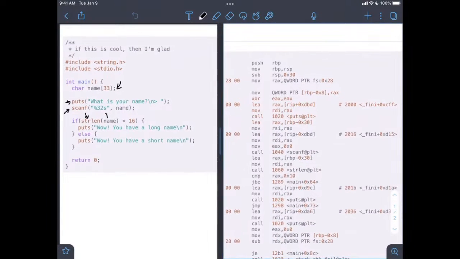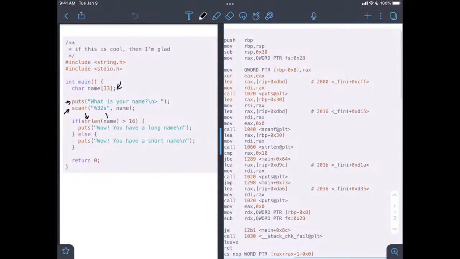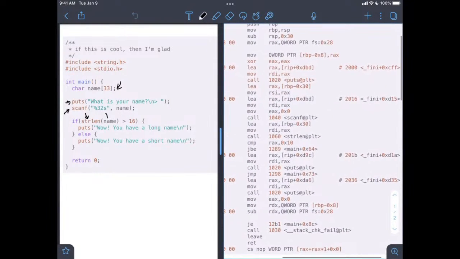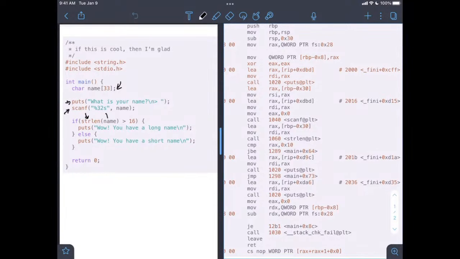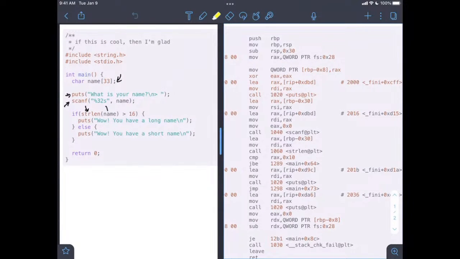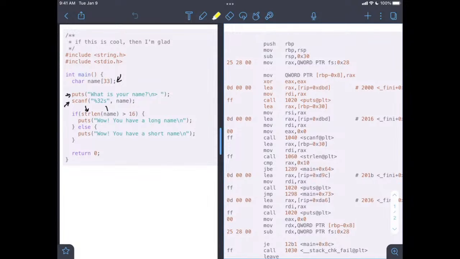So if you thought the looping assembly was long, unfortunately, this one is a bit longer. But we can already identify some of our code from before. So we have our puts, that is somewhere here.